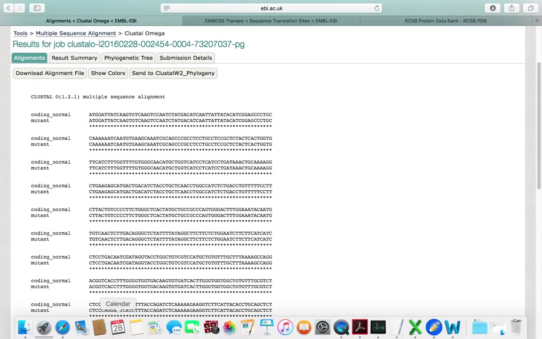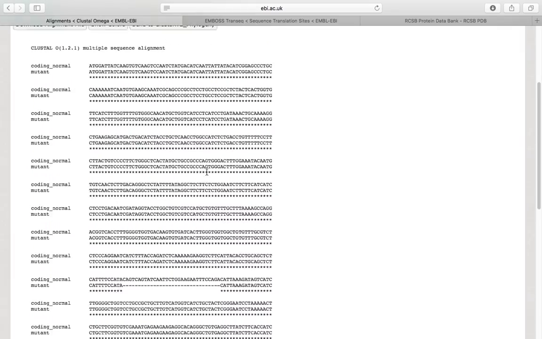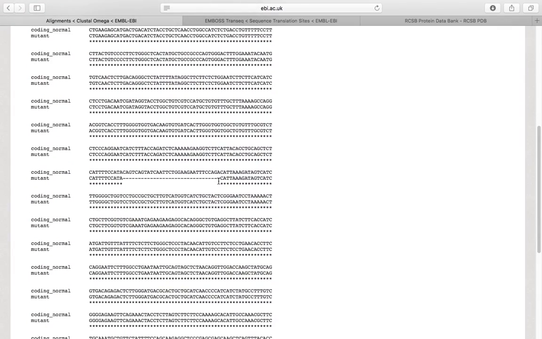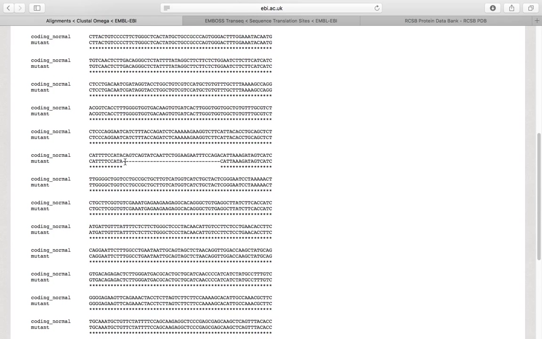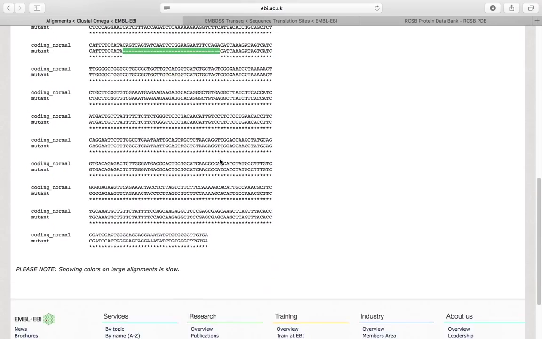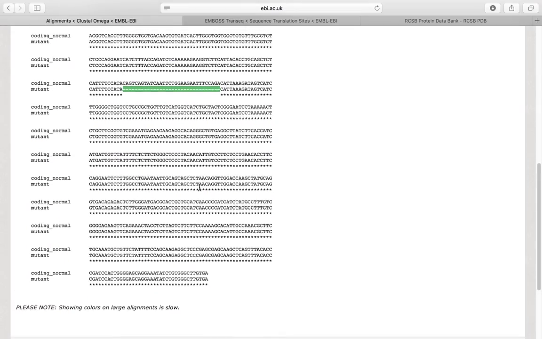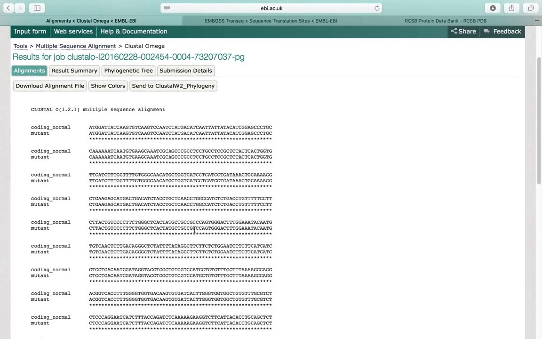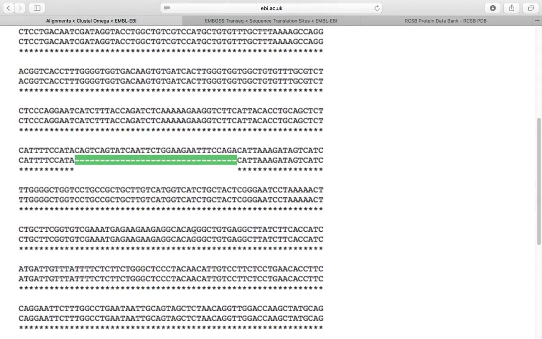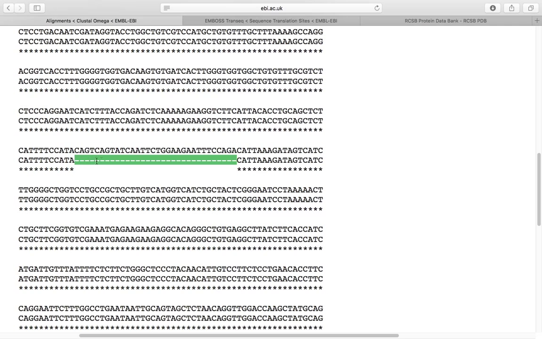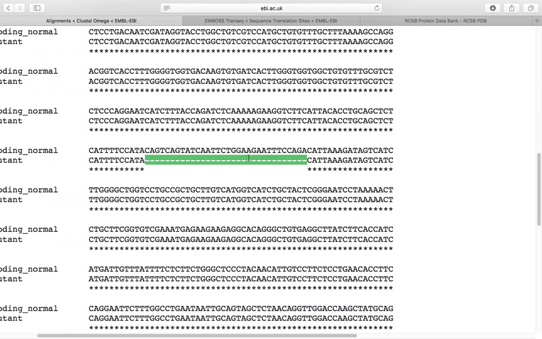Okay, so we have our alignment here, and so far we found no changes until we hit here, and here we have a problem. Here you can see that we have a gap. Now all the rest is absolutely fine, and these are two human CCR5 receptors. Now this gap, and I've counted, is 32 base pairs long. So this is a 32 base pair deletion, and that is what we're seeing here.